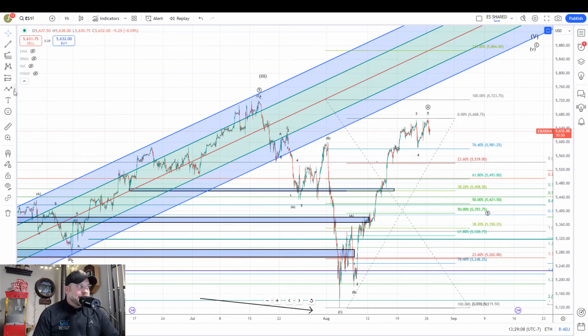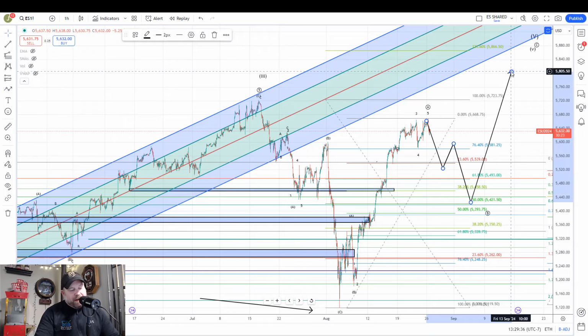So what we want to see, if you're looking for the bigger pullback, which is still what I would like to see before we push higher, is this B-wave pullback into this 53.95, 53.25 area, this 0.618 retrace. What you want to see is them continue and break down below last week's low, which is 55.85. And then you want to see them press through 55.40. If they press through 55.40, it's much more likely we're going to get a move like this before we head back to all-time highs.